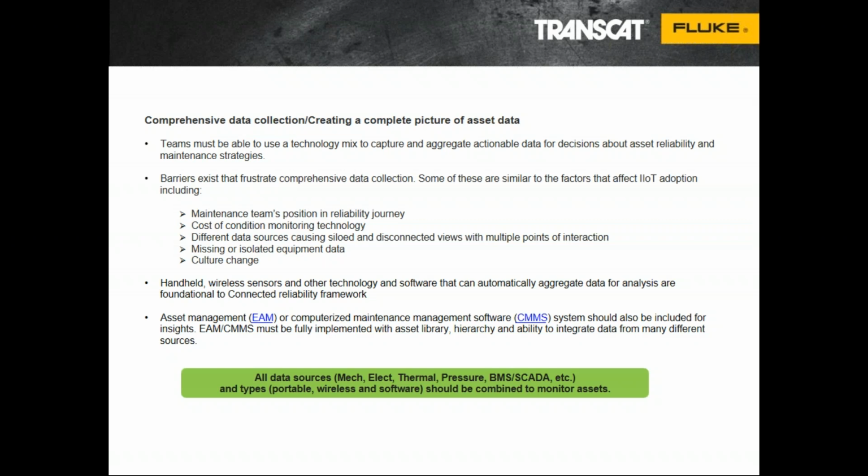So for example, enterprise asset management programs, or CMMS, computerized maintenance management software. These systems are definitely great tools for us, aggregating the data and getting actionable data. But that includes sources from all types of sensors. Earlier we talked about using the right tool for the right job. Keep in mind with any particular system, there could be indications associated with that system we can always use to help us understand or diagnose problems.